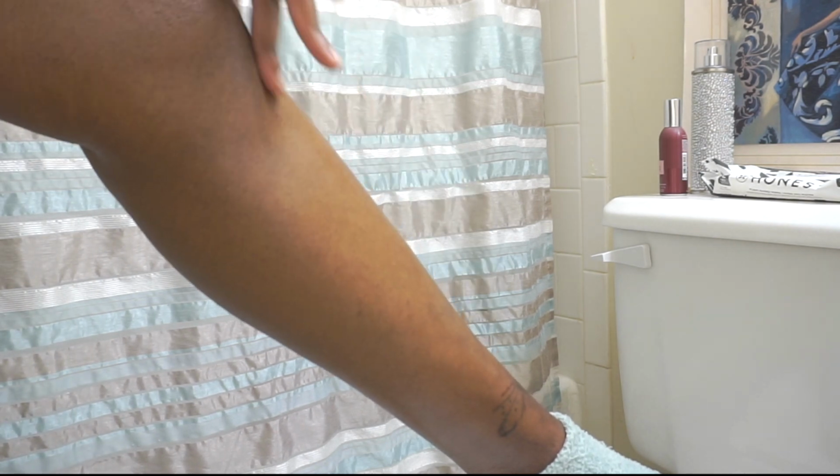Everything is smooth. They just look so good. I went from super duper dry to this. I'm winning, you guys. This is so smooth. Let me show you guys the other leg. I just feel so good.